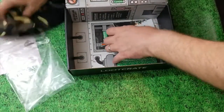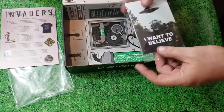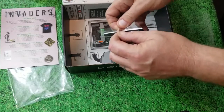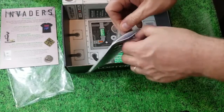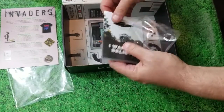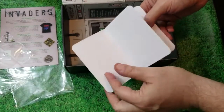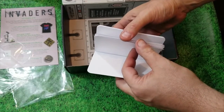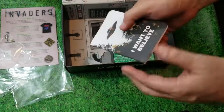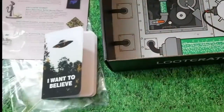And this is an X-Files little hard-covered journal. Look at that — a little hard-covered journal. Why am I gonna keep it in a bag? Because ten years from now I'm gonna see this thing is worth like a billion dollars, cause there's only five of them left in existence or something. And I'm gonna be sitting here with this manhandled copy while the other four people are laughing their way to the bank. Wow, this is a small journal — only about a dozen pages. You keep really, really short ideas in here.